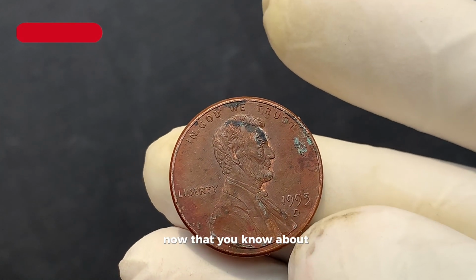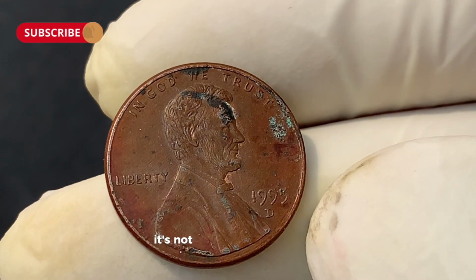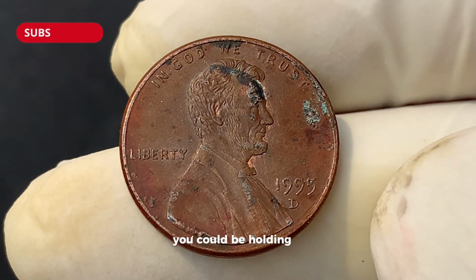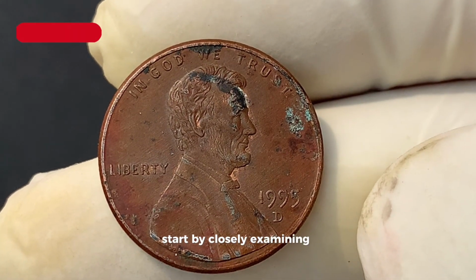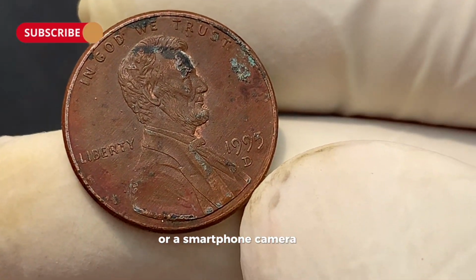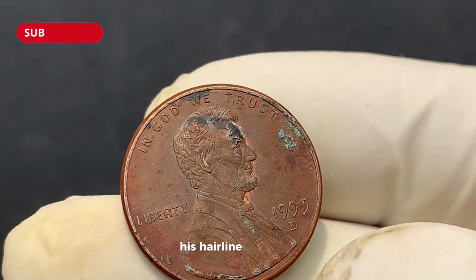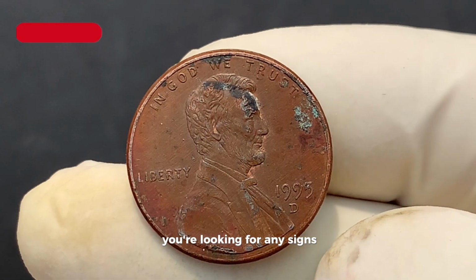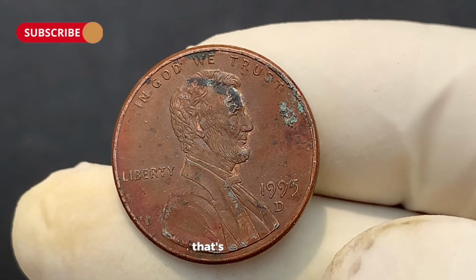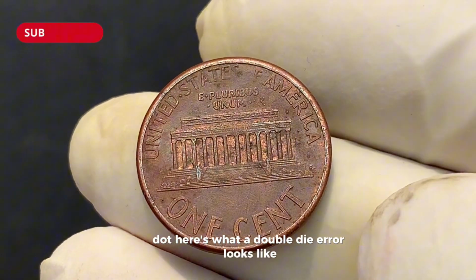So, now that you know about the valuable 1995 pennies, let's talk about how to spot them. It's not always easy to tell at first glance, but with a little knowledge and the right tools, you could be holding on to something valuable. Start by closely examining the details on the coin. Use a magnifying glass or a smartphone camera with a zoom function. Look carefully at Lincoln's eyes, his hairline, and the date. You're looking for any signs of doubling. If you see any extra lines or blurry outlines, that's your first sign that you might have a double die error on your hands.